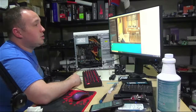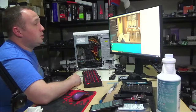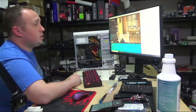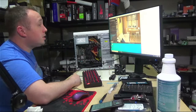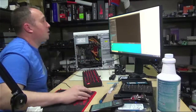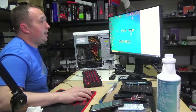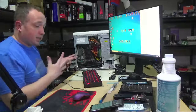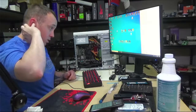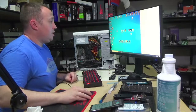So yeah, it looks like 72. We're going to cap out. We're almost done here, so we'll call that a win. 72 degree max core temp running Cinebench R23. Got to the end of the run and didn't go over 72, and I did run it with the panel off last time. So that was 5 minutes and 44 seconds of running Cinebench, and we got a max core temp of 72. Last time I got a max core temp of 78. So that is awesome. Let's check out F1 2019 here.